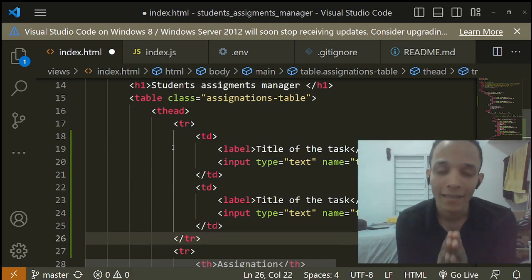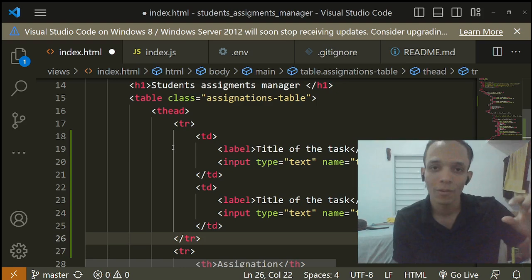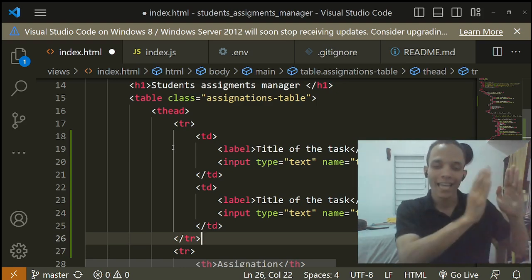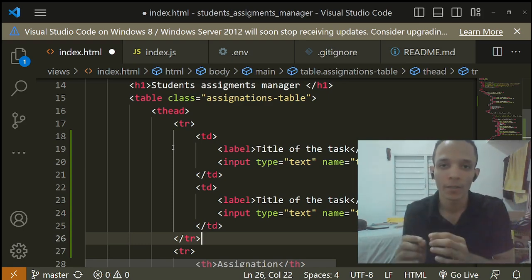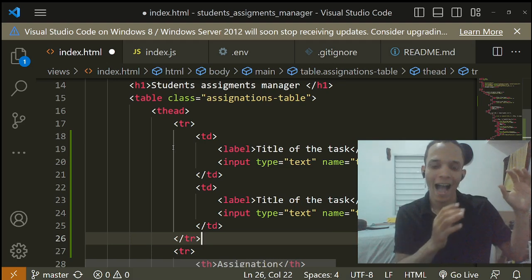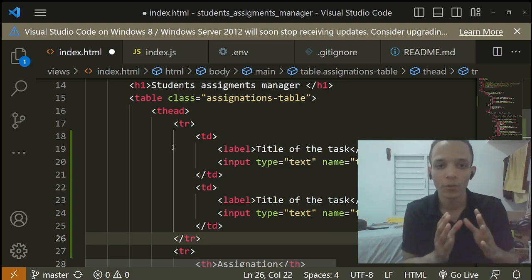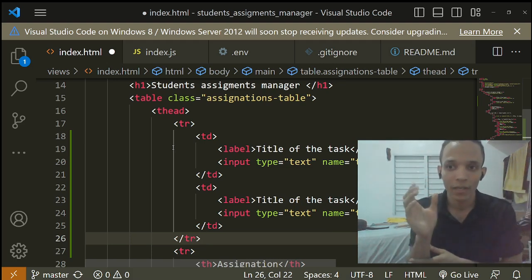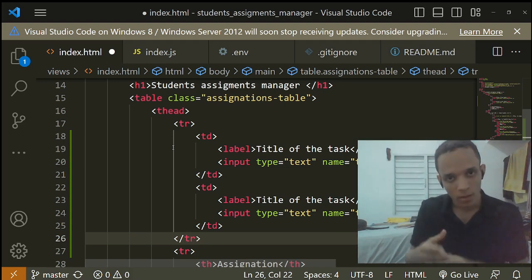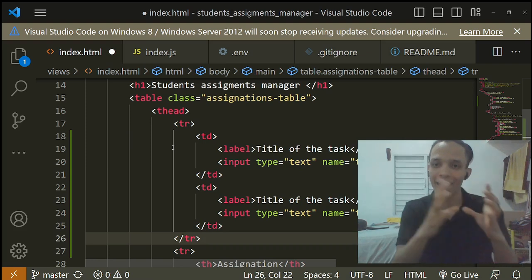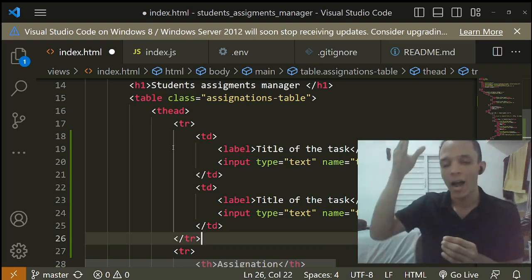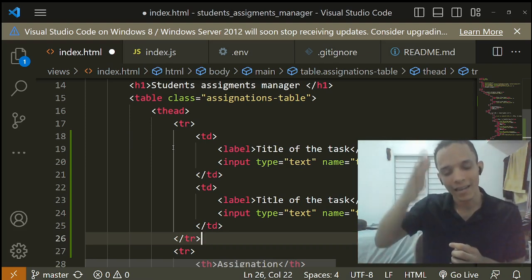Why am I going to copy the td? td is actually a field, and tr is a row. Each field corresponds to a row, but each field is usually in a column. So a row and a field together are always in a column.